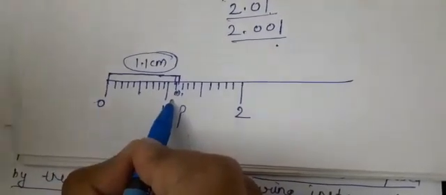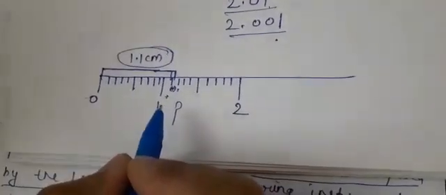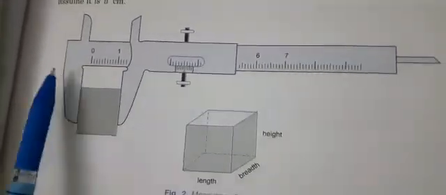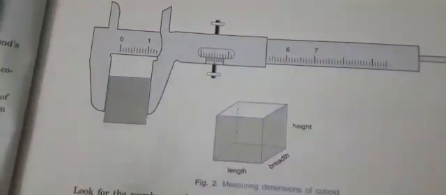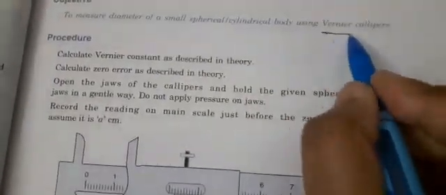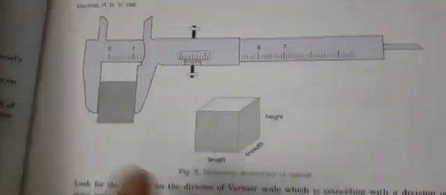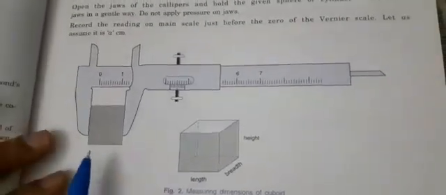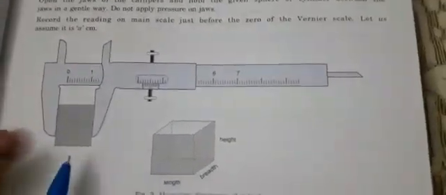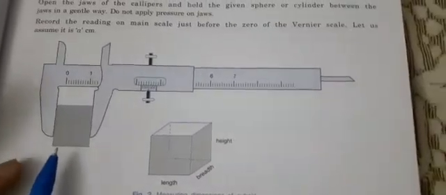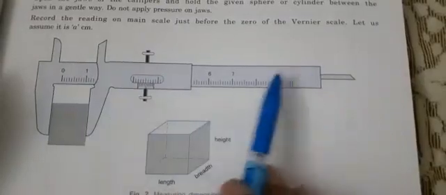But if we want to measure it correctly, what should we do? What kind of instrument should we use? See, this is the instrument. Here in class 11 you will use this. This is the vernier caliper. Although I will not tell you at this point how to do measurement like this, I have taken a book to show the experiment, but my purpose is not just to give you an introduction about the experiment. I want to tell you that this is the vernier caliper.